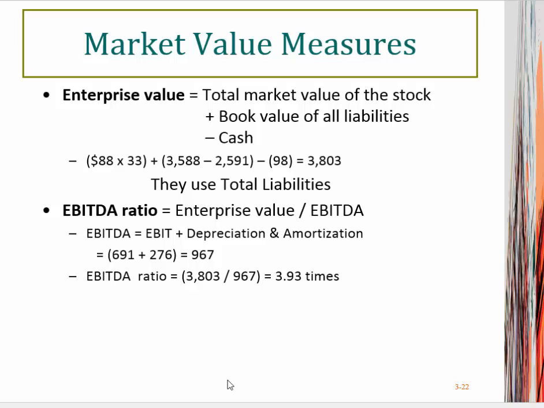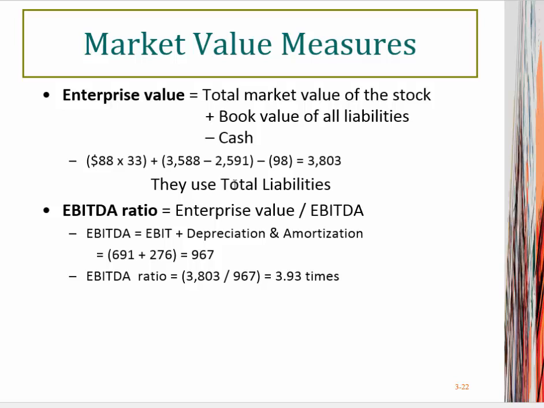The enterprise value, or essentially we're going to talk about something called the EBITDA ratio. The enterprise value basically asks this question: how much would it cost to buy all the stock, pay off all the debt, and then what would be left over? So in this case, it's the cash purchase to buy all the stock and pay off all the debt. This essentially turns the company into an unlevered company, a company with zero debt. Now it only has equity.